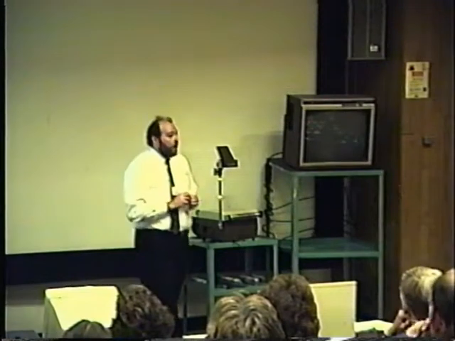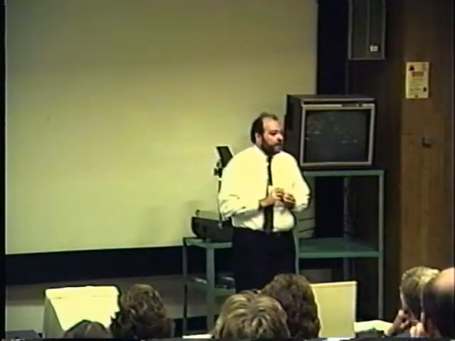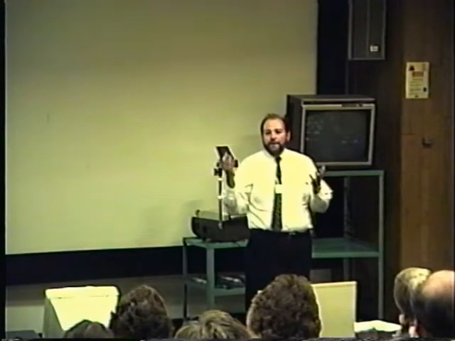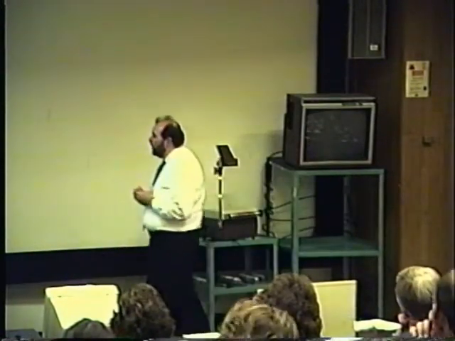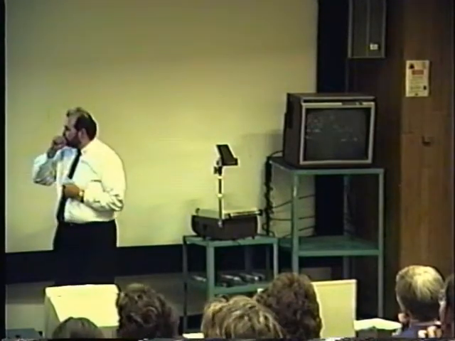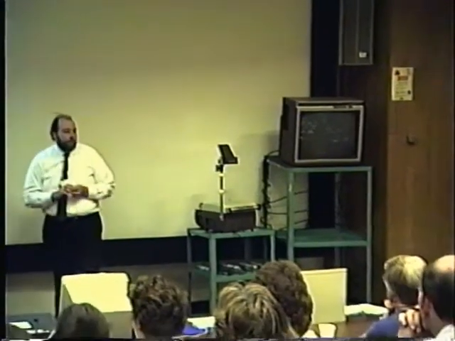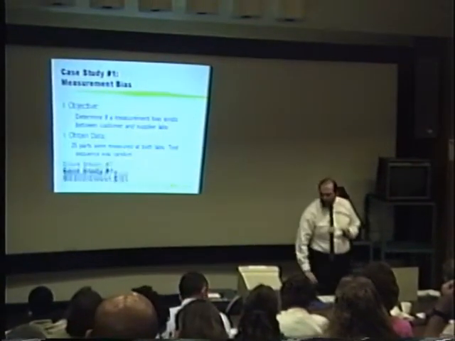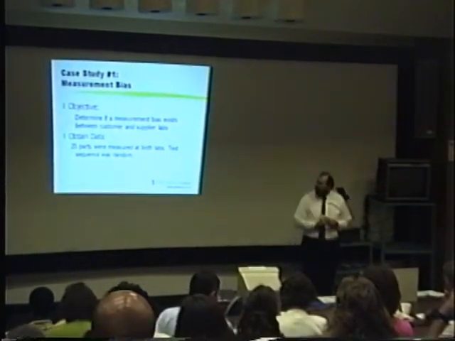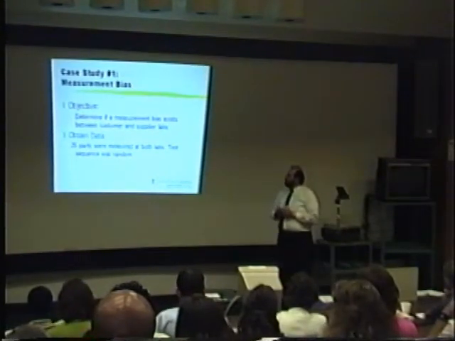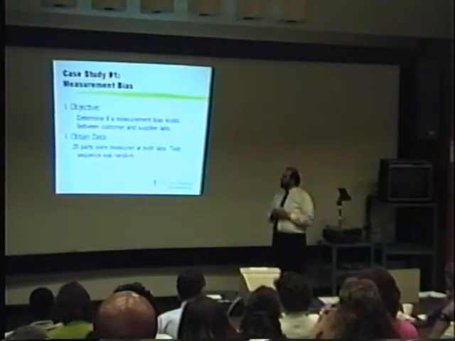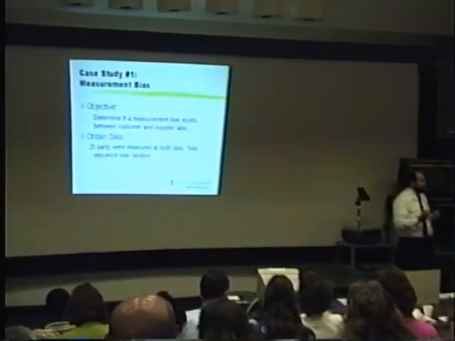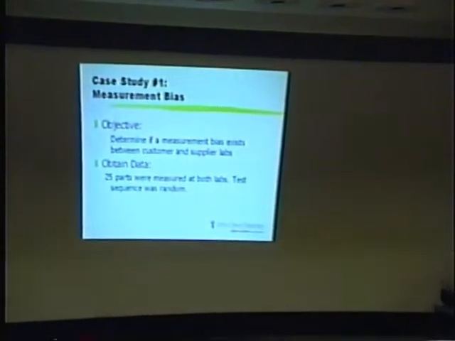So what do we do? Well, one of the obvious causes that was determined to be likely is there's a difference, or inherent difference, in the measurement systems. So basically that's where we started from. We said, it looks like the measurement system may be different. Since we had used different samples to come up with our conclusions, what we determined was the objective was to determine if a measurement bias existed between the customer and supplier labs, and actually a little bit further than that, not if a bias existed, but what the magnitude of that difference was.